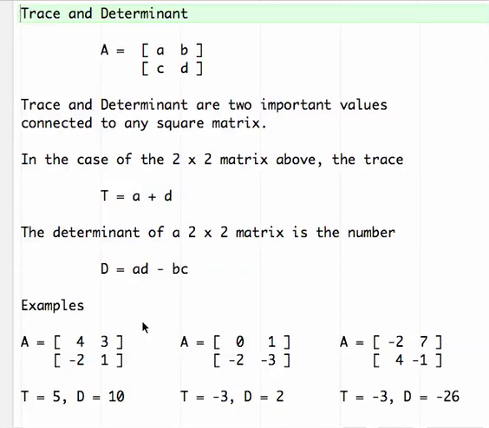If a matrix had a driver's license, trace and determinant would be like the eye color and the height of the matrix, key facts about the matrix that identify it. For example, look at these three matrices.